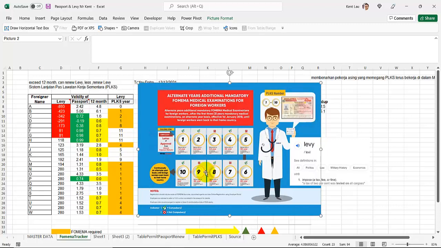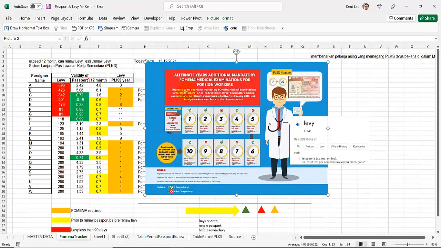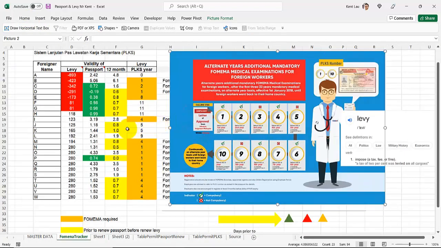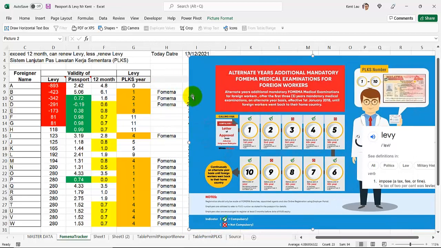It is a mandatory Fomema medical examination for foreign workers. So there is a need to check, and if it's the first year of PLKS, then you need to do the mandatory Fomema medical examination, the medical checkup.